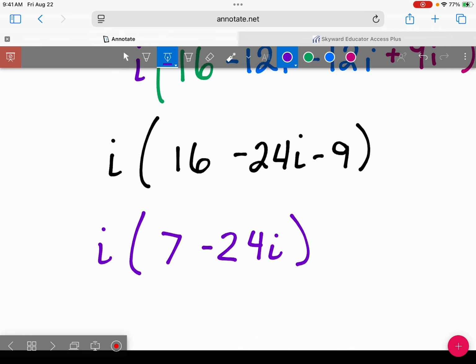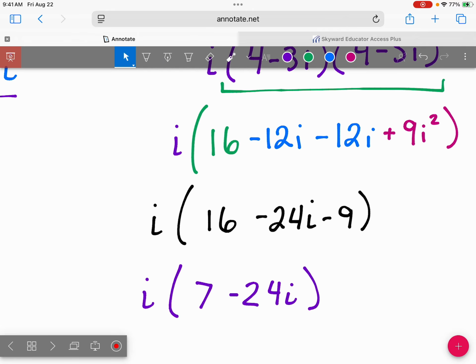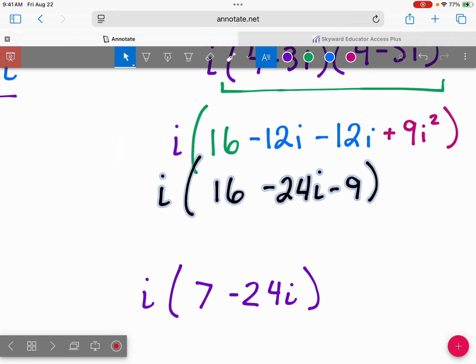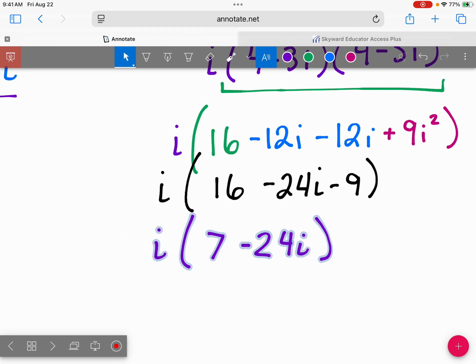And again, this is not the only pathway through this. This is probably just one of the more common pathways I see. I'm just going to scooch things up just a smidge. So I'm almost at the end, but I'm at the bottom of my page. Because we only have one step left to go, is to multiply through with that i.